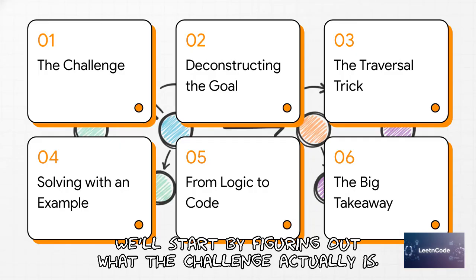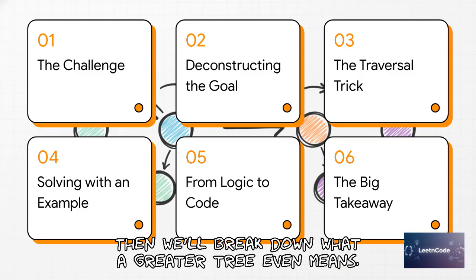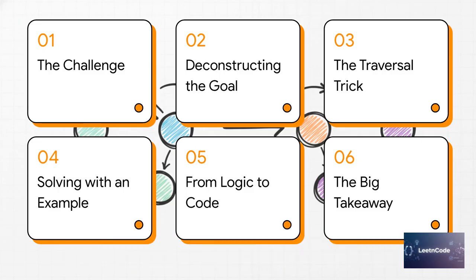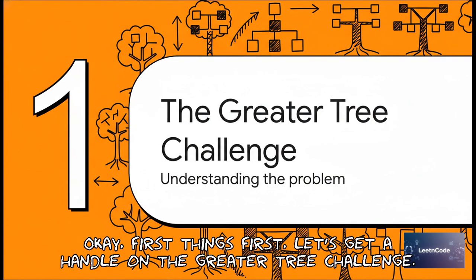We'll start by figuring out what the challenge actually is, then we'll break down what a greater tree even means. After that, we'll uncover the key insight, this awesome reverse traversal trick, and walk through an example together. Finally, we'll see how that logic turns into code and wrap it all up with the one big thing you should remember. Okay, first things first, let's get a handle on the greater tree challenge.